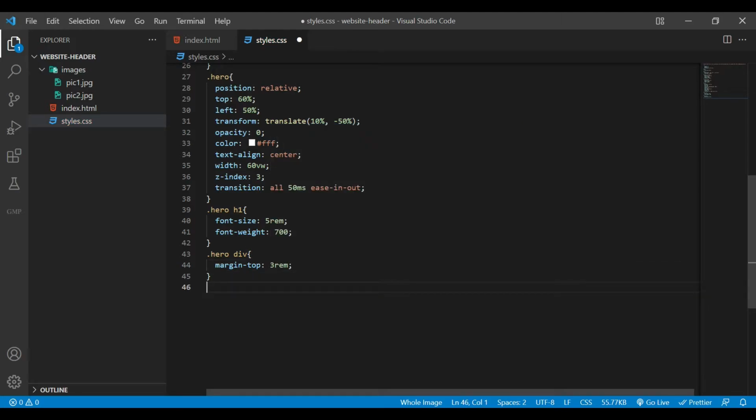Next is my button, so I'll say hero btn. Sorry, the btn was a class, so we'll say dot btn. Okay, so for this one we'll say display to be inline block.